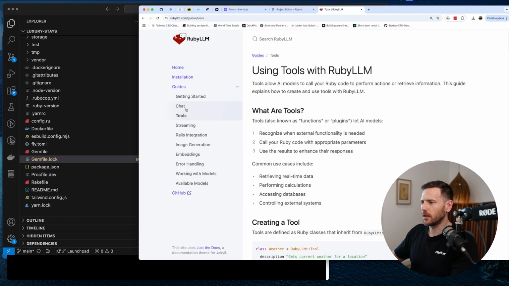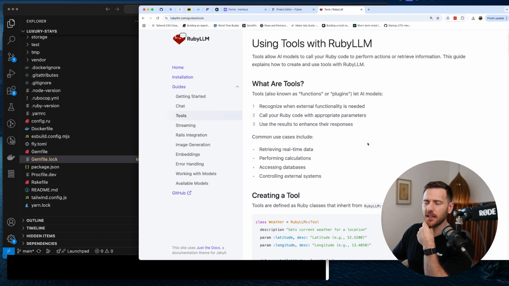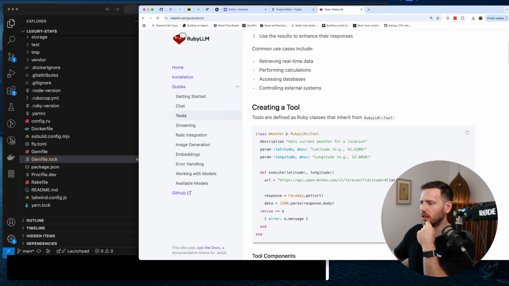All right. So to do tooling, we're going to go into the guides. We've got tools, and tools are functions or plugins, right? So what it does is it lets our LLM, we provide it with the tools that we have available. It can then look at the tools, and depending on the query that the user's made, it can choose to reach for those tools and call them and get the data out that it needs. It then comes back with its own response with that data mixed into it. So it's very, very cool. So we're going to do this weather tool. They've already implemented it here for us, which is very simple, but I'm just going to show you how to do it inside of our app.